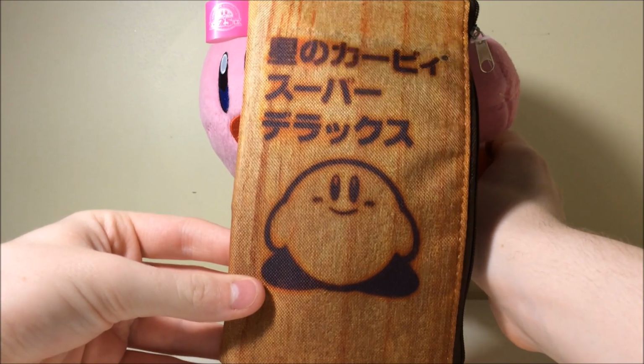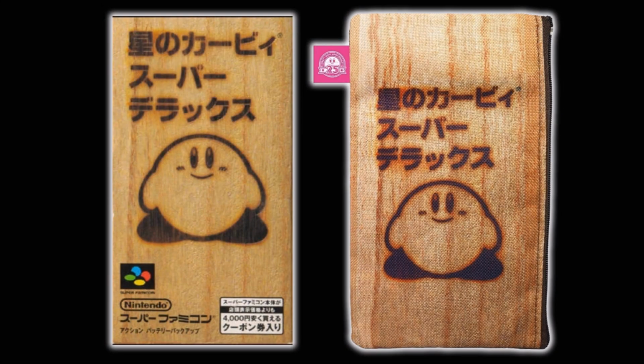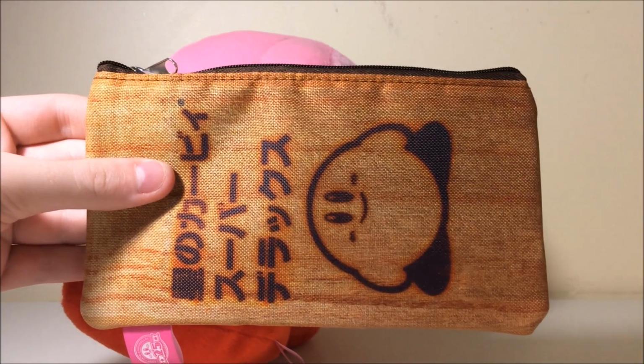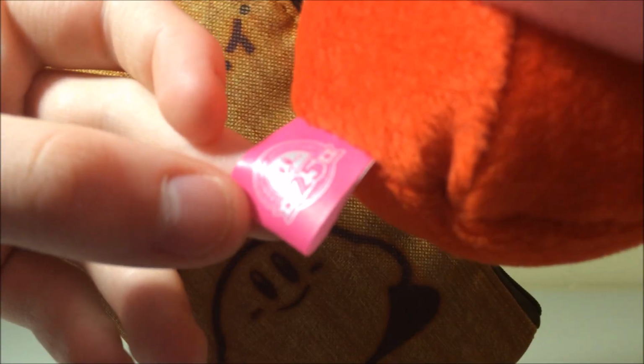The pouch looks really nice given the wood finish effect the box art had, though it isn't a one-to-one recreation of the box, as the art and logo were moved around and are now the only things on it. And unlike the Dreamland pouch, the back lacks any extra artwork, but I feel the wood finish does make up for that. Given the size, this would actually work pretty well as a pouch, though again I'm keeping mine attached to Kirby. Here's the tush tag on the Superstar Kirby.